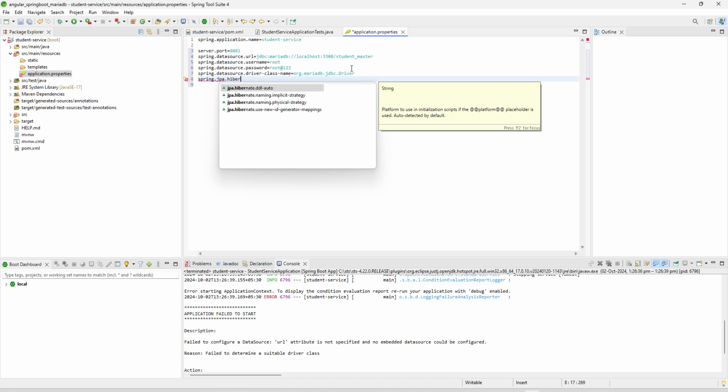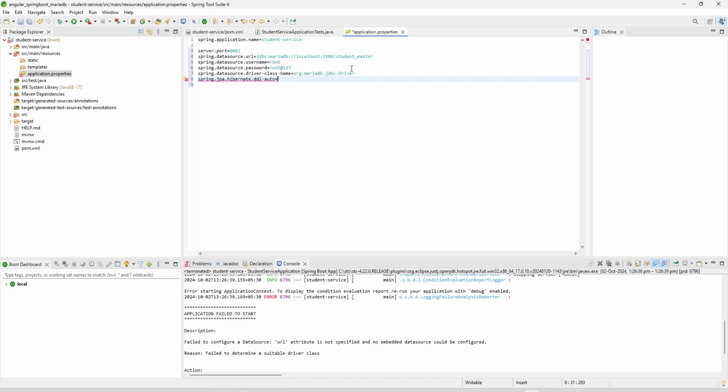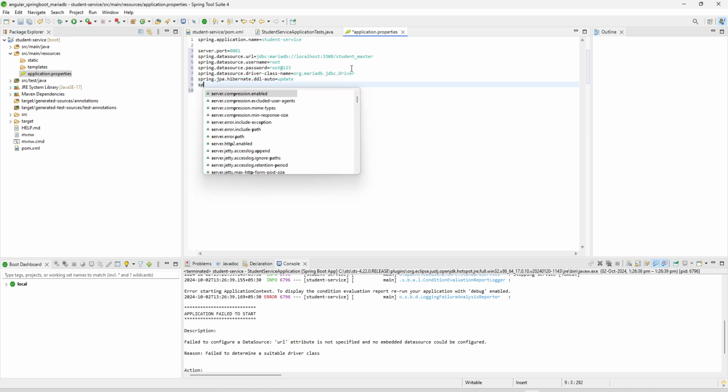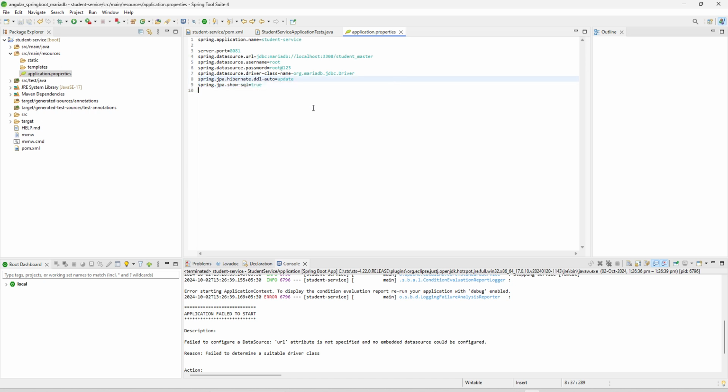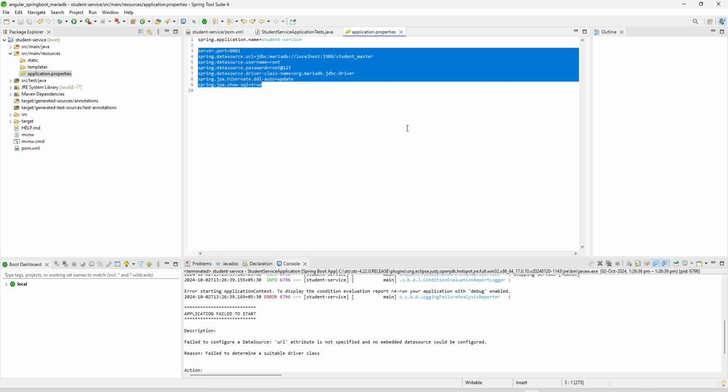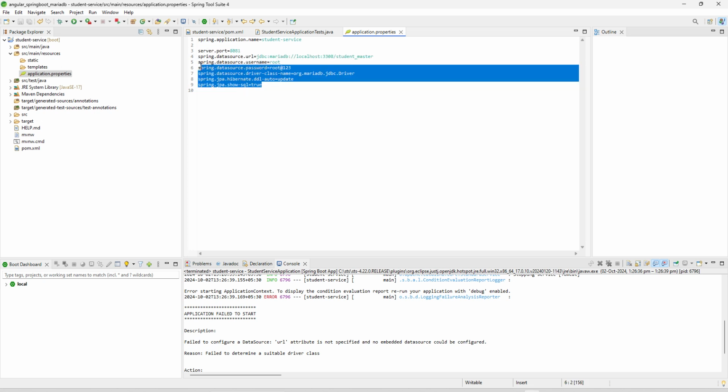Next we can use spring.jpa.hibernate.ddl-auto as update, and finally we can add spring.jpa.show-sql as true, so that it will show us the executed queries in the console. So this is about the MariaDB configuration we are done with in the Spring Boot application.